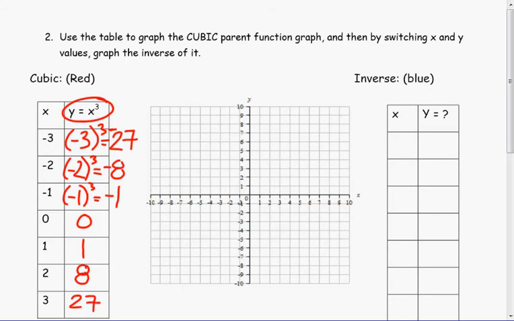All right, a couple of these points obviously are not going to fit on our graph so well, but we'll plot what we can and see what shape hopefully we can view as familiar. So let's start with negative 2, negative 8. Negative 1, negative 1. 0, 0. 1, 1. And 2, 8. And if you remember this guy, it kind of looked like a stretched out S-curve that went through the origin. That was our parent function for the cubic. All right, I want you guys to take a second using a different color and fill out what the inverse would be and then plot those points.